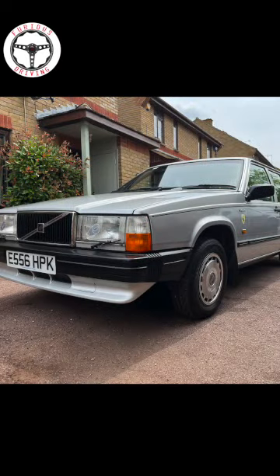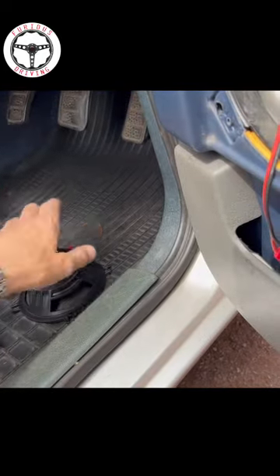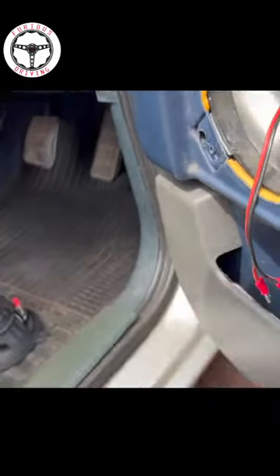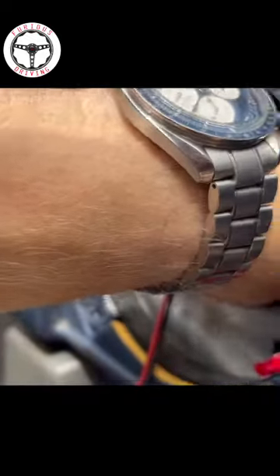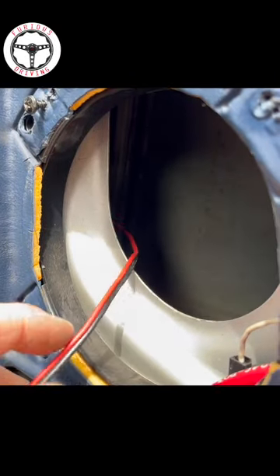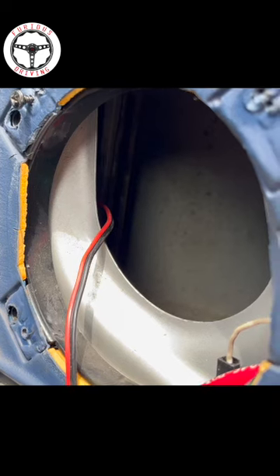I'm playing with the Volvo once again and couldn't work out why the driver's side door speaker had quit working. I pulled the speaker grill off, pulled the speaker out, and one of the connectors is gone and the other one is pulled out. I've just realized I had routed the cable the wrong side of the window regulator, and every time I put the window down it was pulling the speaker wire out of the speaker. I've just changed that, so hopefully that won't happen again.